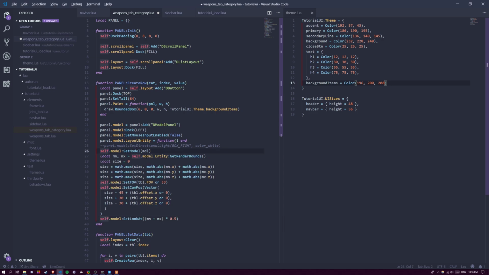Okay. If we replace all of this with panel, so this one, right. I'll just delete this. I'll link the code in the description for this. Let's set to 45. This code basically works out how big the model is, the render bounds, etc., and tries to calculate the center point.